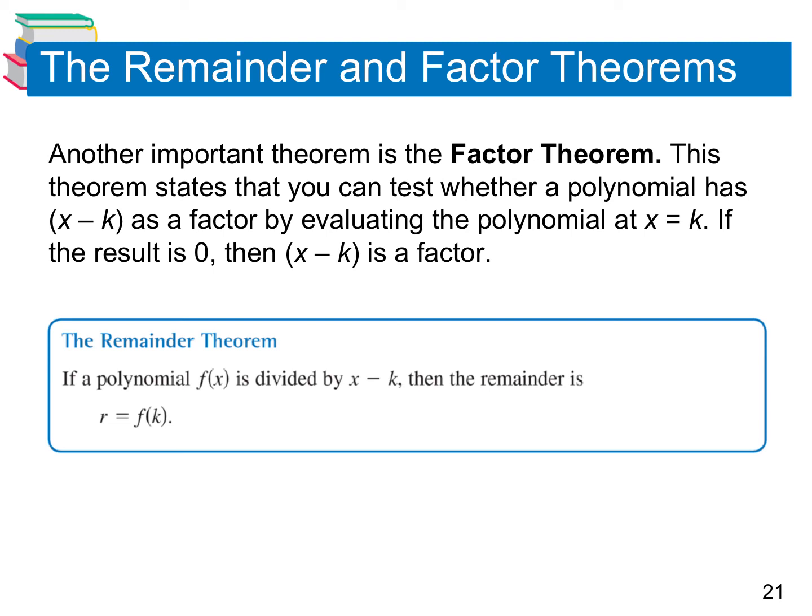All right, next we have the factor theorem. If a polynomial f of x is divided by x minus k, the remainder r is equal to f of k. So if our remainder is 0, then this binomial is a factor. So if we get 0 as a remainder, then x minus k is a factor. That's what we did in the first example: because we got a remainder of 0, that's why I said that x minus 2 was a factor. This is our factor theorem.